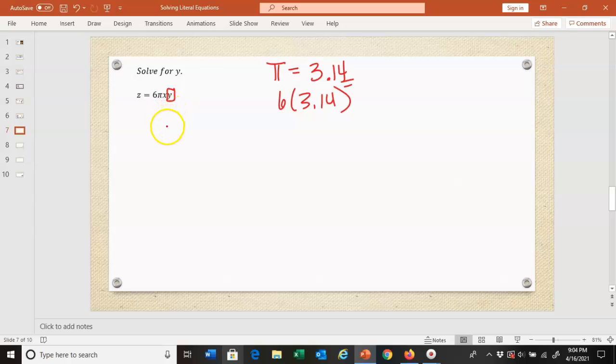Now look what's happening over here on the right. We're multiplying everything: 6 times pi times x times y. So to get rid of 6, pi, and x, all we have to do is divide, right? The inverse of multiplication is division. Because 6 divided by 6 is 1. Pi divided by pi is 1. X divided by x is 1. That was fun. So you're left with y on the right-hand side all by itself.